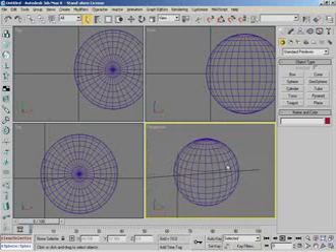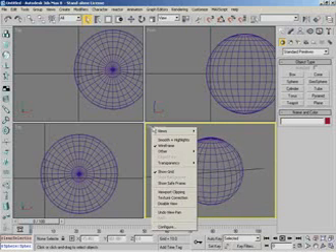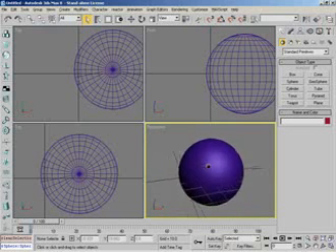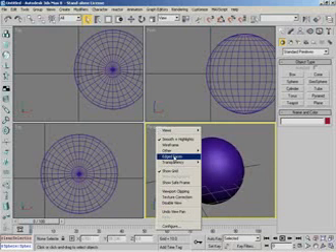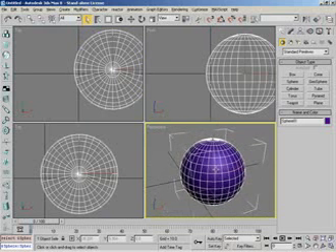Let's say we want to go into a shaded view. We want to sort of color in this wireframe. You can do it in two ways. You can do it with a hotkey, or you can right-click on the viewport menu and then select from different options, smooth and highlights. There you go. Now, when you have smooth and highlights turned on, you can actually bring the wireframe back and lay it onto your smooth object. Which is handy for modeling. And that is edged faces. So now it's smooth, and you can still see the wireframes that are present as well.